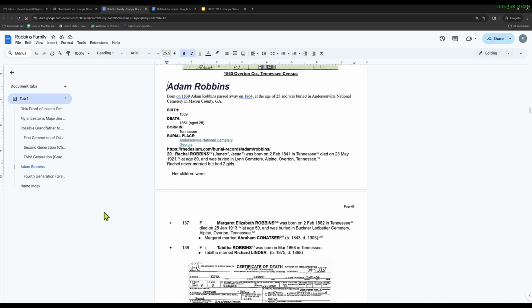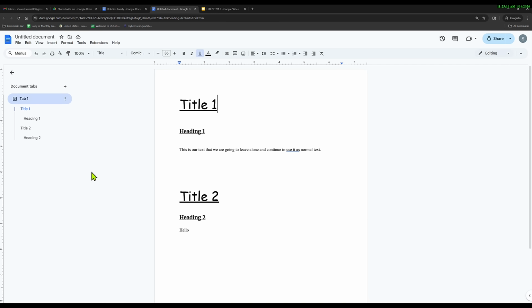So this is kind of the proof that I was telling you back in the beginner class, that sometimes when you go from Word to Google or Google to Word or whatever the case is, you're going to get some issues when it comes to formatting. And this is the perfect case. There's a lot of formatting issues I'm looking at right now, but luckily, this was an old copy, a little version of it. Now, let's go back into our document, and I'm going to show you some things that are pretty cool.